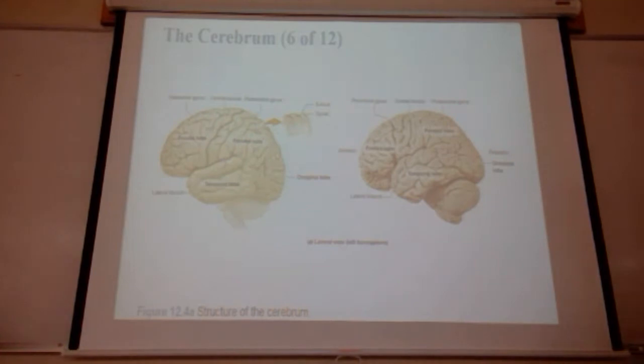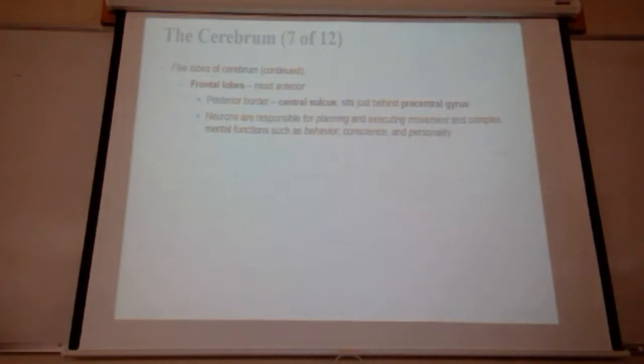Think about the brain and the bones of the skull. Remember, we have a frontal bone, parietal bone, a temporal bone, and an occipital bone. Well, it just so happens that the frontal bone lies over the frontal lobe. The parietal bone lies over the parietal lobe, etc., etc. There's a lateral fissure right there, separating the frontal lobe and the parietal lobe from the temporal lobe.